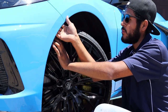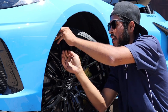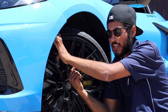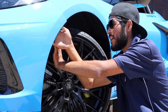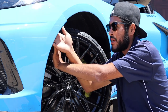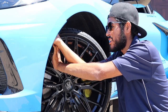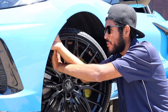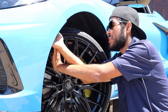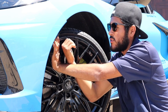Once that bolt is removed you'll be able to pop it off its bracket and you'll see a connector. If your car has front sensors and front cameras, you'll have a black and red connector that you'll want to disconnect to make sure the bumper doesn't rip it out when it comes off. There are two connectors slid into a push clip on the inner bracket. Do the same thing on the other side.